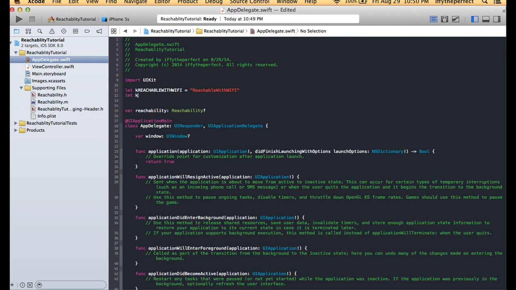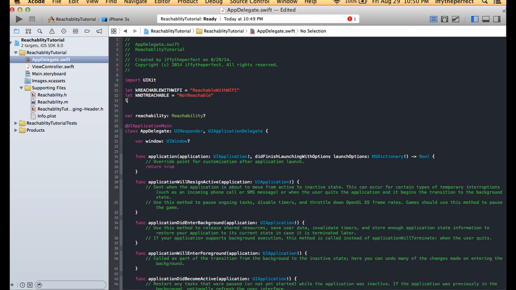And then here's another one called let not reachable. Here's when your app doesn't have connection to the internet. Just gonna call it not reachable. And for the third one, I'm just gonna call this let reachable with WWAN, which stands for wireless wide area network. This is when your phone or tablet is on like 3G or 4G.